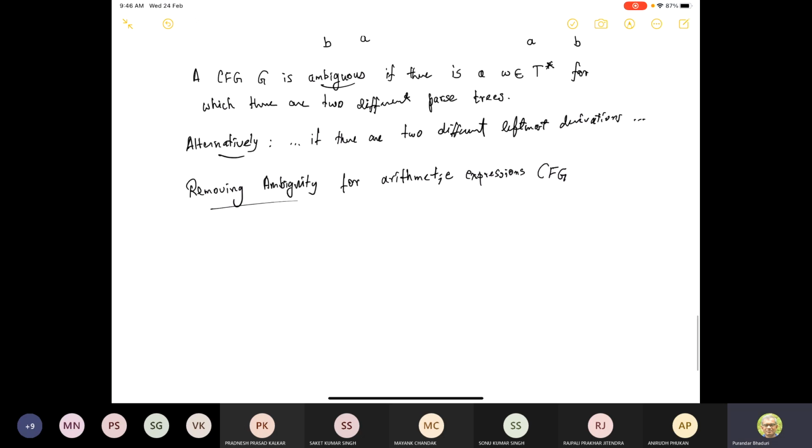And to do that, we introduce some new variables, right?